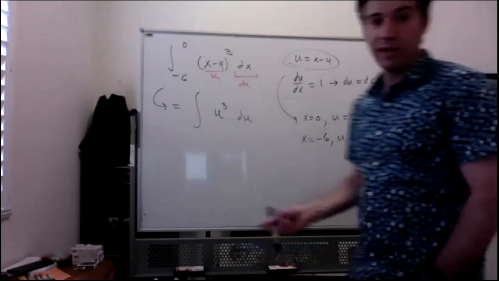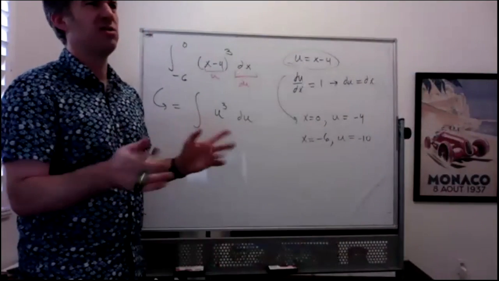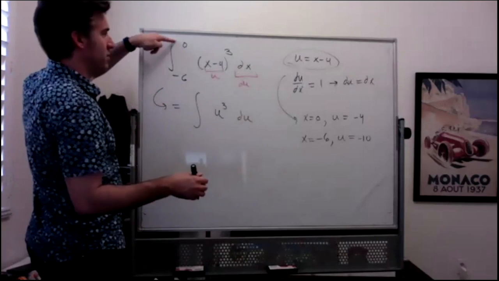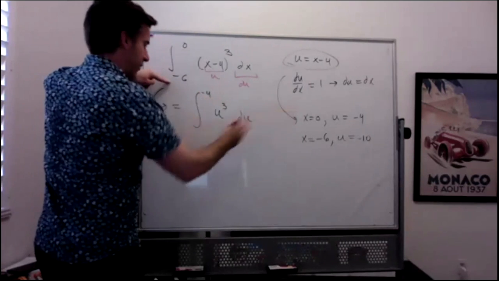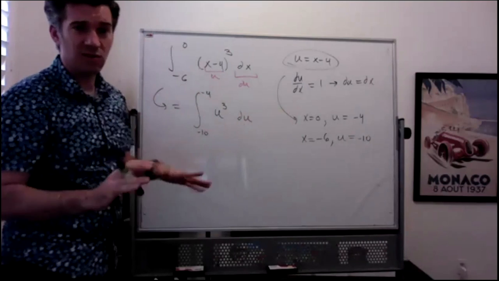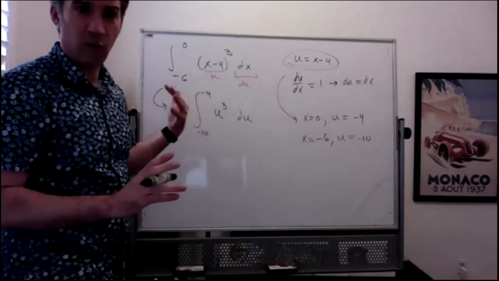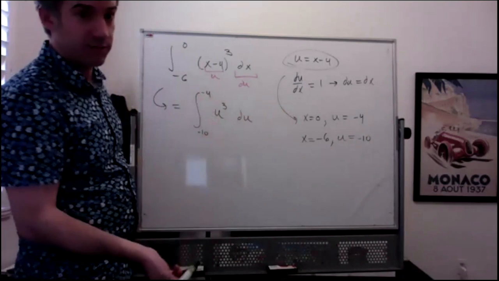So make sure you get them in the right order. And I will also point out, I'll do a different problem, sometimes they have to match, right? So if 0 is on top, the corresponding value should go on top. If negative 6 is on the bottom, negative 10 is on the bottom. Sometimes when you do u substitution, you end up getting your limits of integration out of order because of how things work. That's fine. That just happens sometimes.